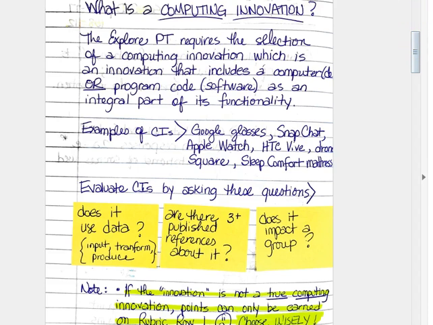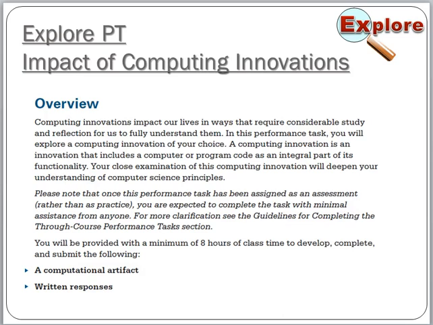The second thing I want to talk about in this setup information is what is an artifact, because in addition to writing information about what you learn about the innovation, you've got to create an artifact about the innovation. The artifact is something I'm going to talk about in row 1, but you need to pre-think it. The artifact is where you're going to want to show the purpose of the innovation, or how the innovation functions, or how the innovation impacts somebody.